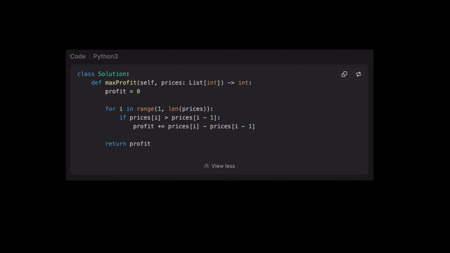In the main method, I start by initializing a variable profit and set the default value to 0. After that, I'm starting a for loop to iterate through all of the elements starting from index 1 all the way till the end. Inside the for loop, I'm first comparing the value at i with i minus 1. If the value at i is greater than i minus 1, it means I can buy the stock at i minus 1 and sell it on the ith day. So I'm calculating the difference between the two values, which will be the profit, and then adding it to the profit variable. After the for loop is complete, I'm returning profit as the output.